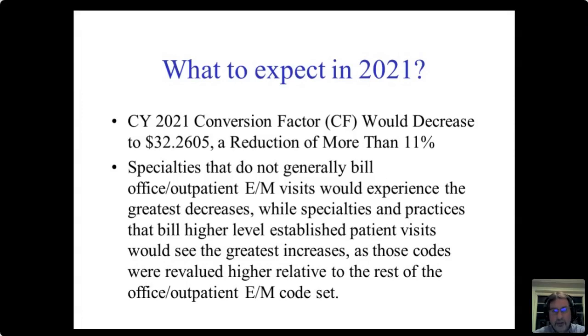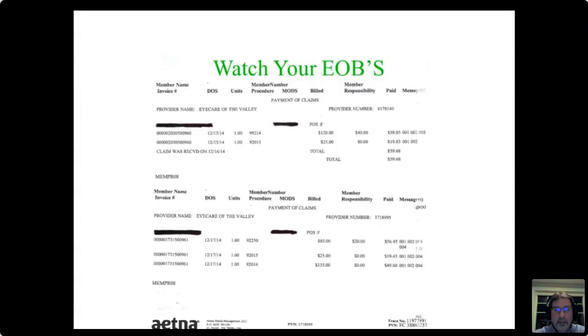So when you talk about other payers and what codes are best to use, you really have to look at your EOBs. So that's my next slide here. Look at your explanation of benefits that you get from your carriers, or look at the fee schedules. But I like to look at the EOBs because sometimes they don't always match what the fee schedules are, and you get a little better picture here.